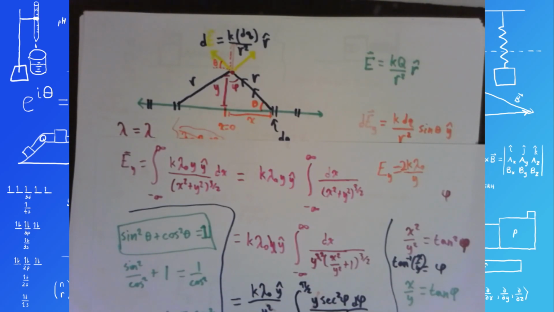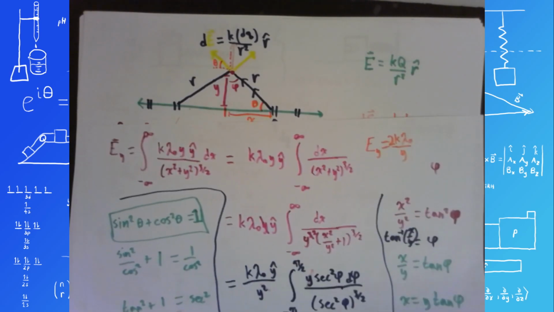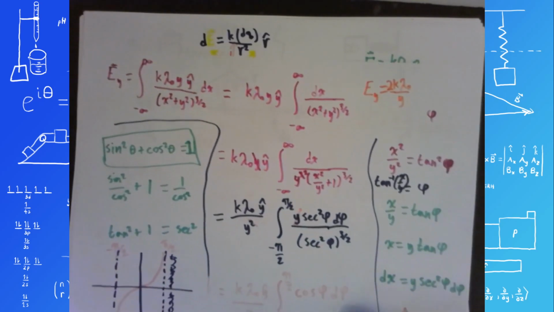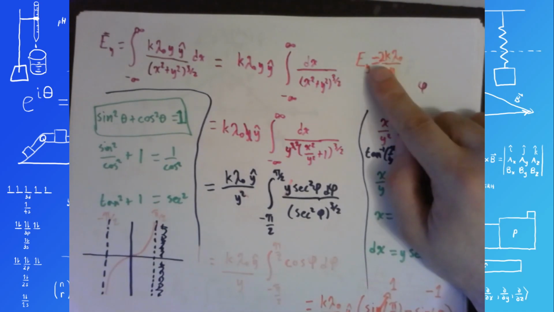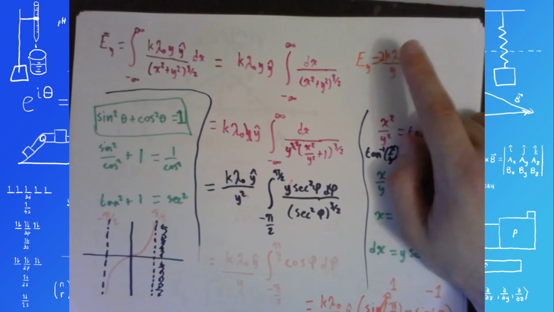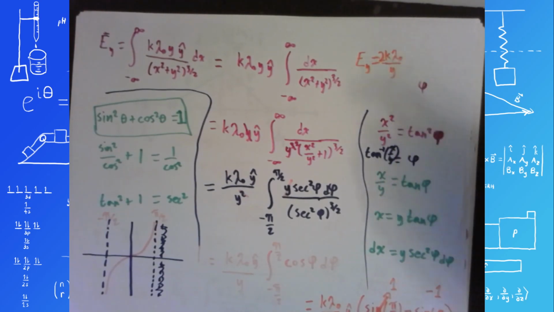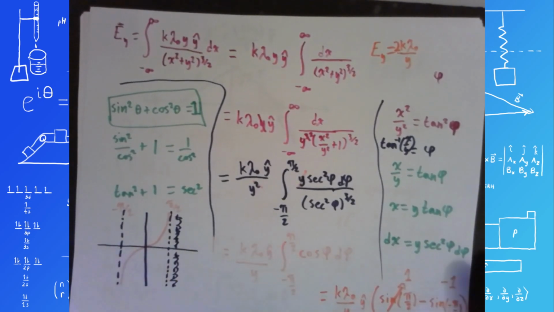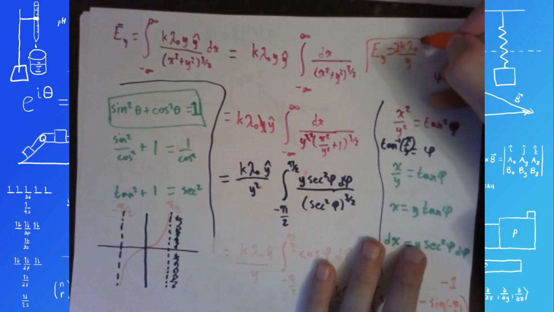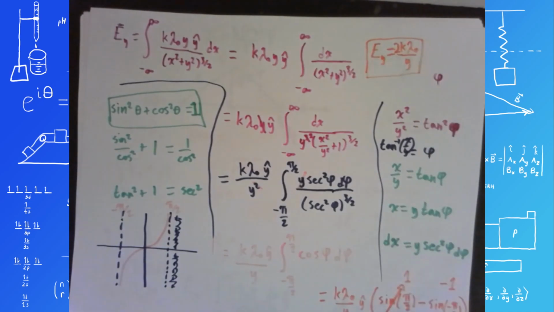So yeah, it all checks out. The only thing you could call into question, the only thing you could cast doubt on, is the 2. If there's any mistake in this result, it would be in the 2, but all of these other quantities are definitely where they belong. What's in the numerator makes sense to be in the numerator, and what's in the denominator makes sense to be in the denominator. So I'm going to go ahead and say that I think we got it.